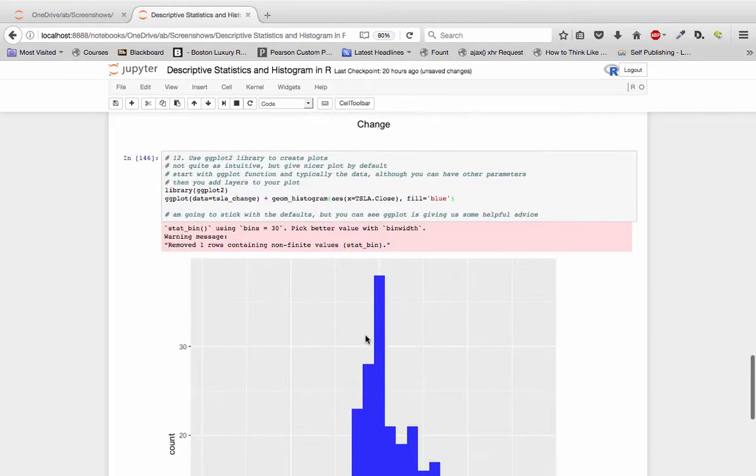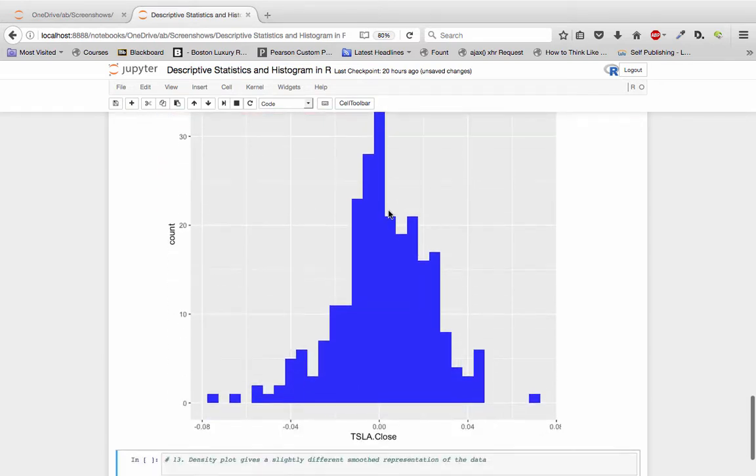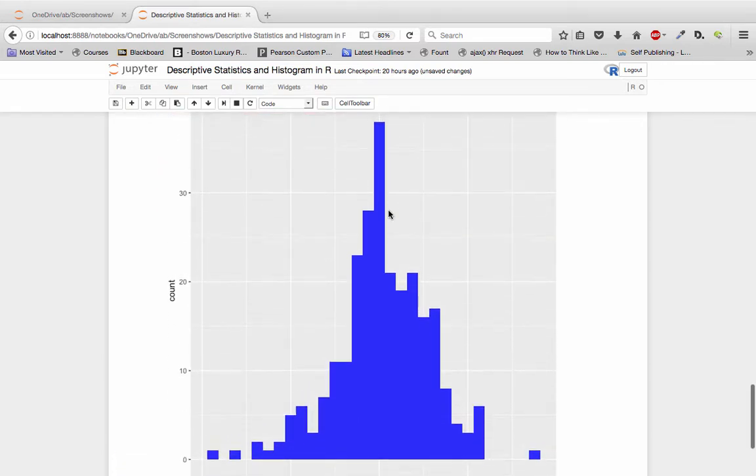So you sometimes have to pay attention to that with R. It will remove invalid data just so that you get some kind of graph out there, or it may do it for a calculation too. Here, ggplot has nicely told us that it took off that NA as the first row. But this is basically the out-of-the-box ggplot graph that we got.